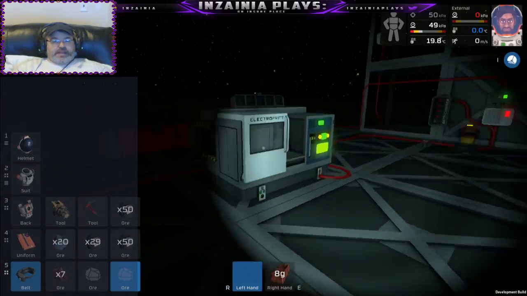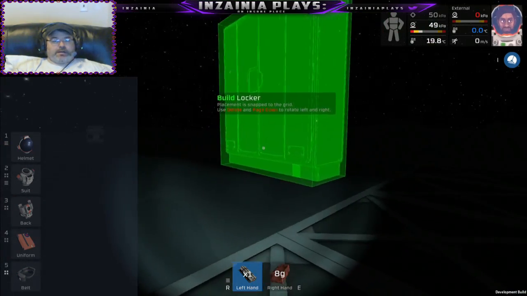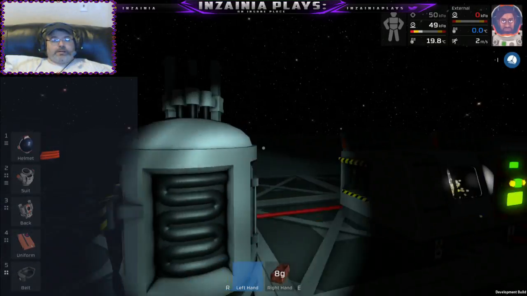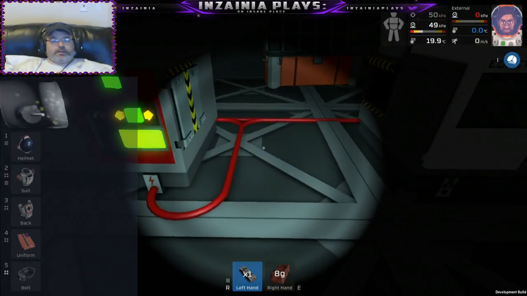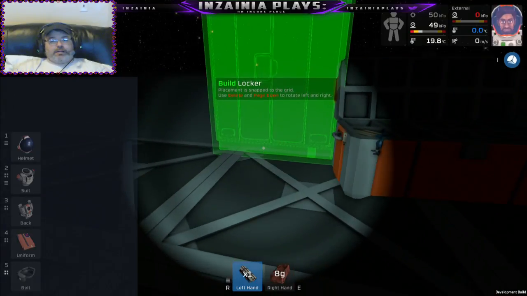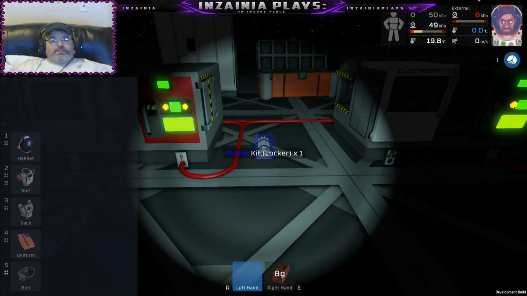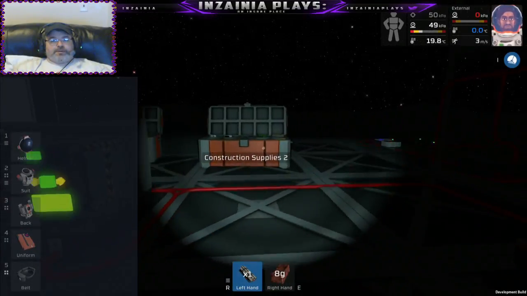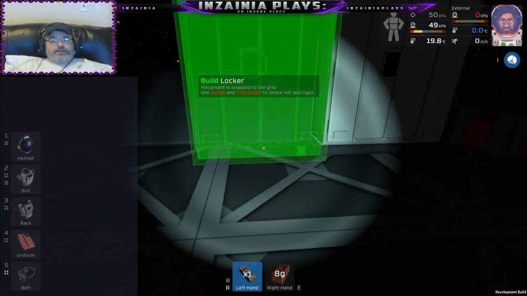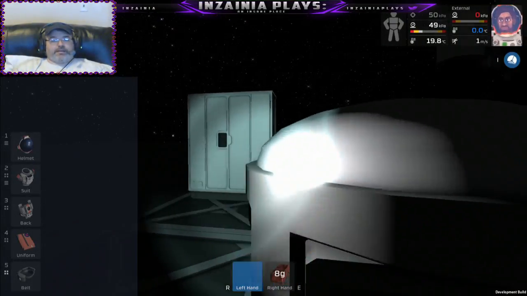Now, a lot of this stuff that I'm setting up is really temporary. Like here, we'll set this guy up right there. These are all temporary. And then we'll set one up back here. And then we'll set the other one up over here next to this one. There we go. So now we got 3 lockers to put stuff in.